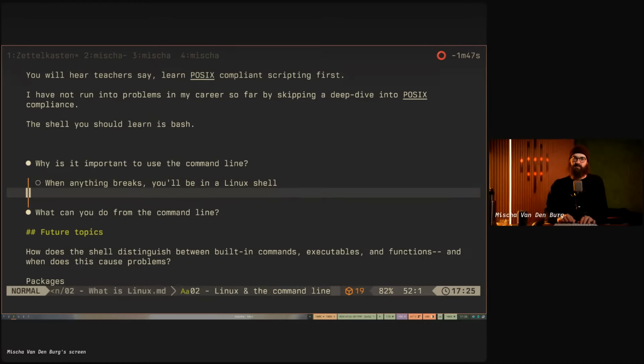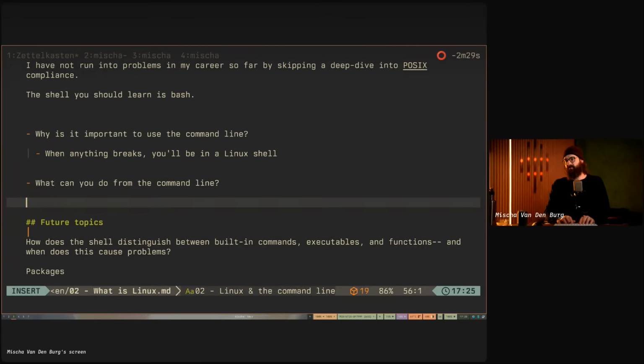The bottom line of why it's important to use the command line is, if you're working as a DevOps engineer, or anyone who is seriously working with any kind of infrastructure, if anything breaks, you will find yourself in a Linux shell. That is where you're going to be troubleshooting and doing your work. So when production is down and you need to take action and solve problems, you'll be on the shell. That is why it's extremely important, and why I'm going so deep into this and talking for 1.5 hours about this. But we're going to go even deeper there.